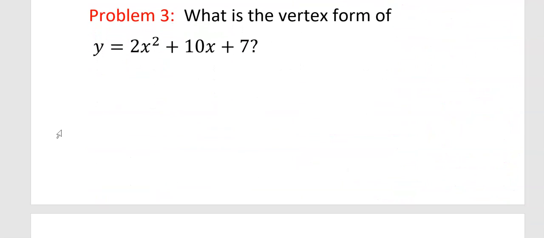What is the vertex form of 2x squared plus 10x plus 7? So what do we need in the vertex form? The vertex. So can we do that using our formula that we just learned? Yep. And then we're going to write it in vertex form. So we kind of were doing this last week a little bit. Once we knew the vertex, we could write it in the other form, but we really hadn't learned it yet. So when I'm done, it's going to look like this.